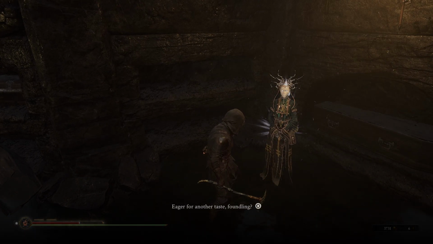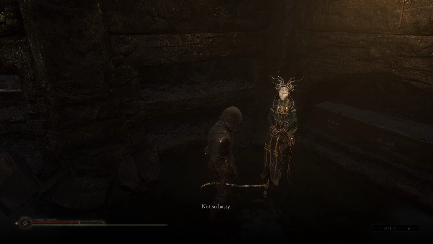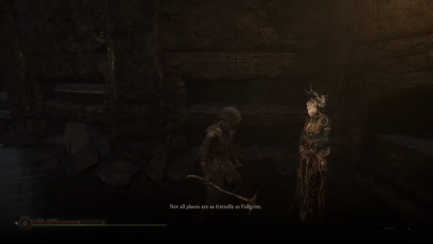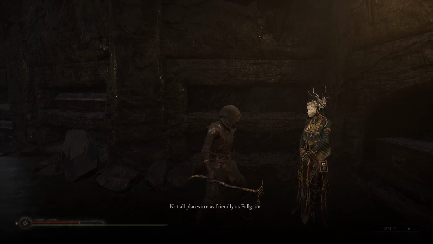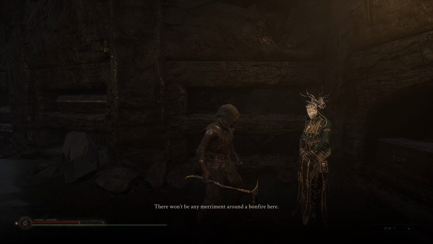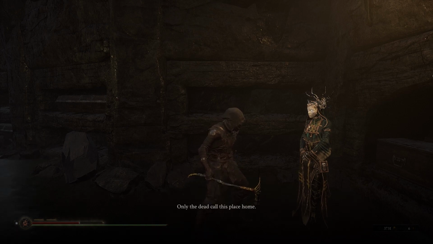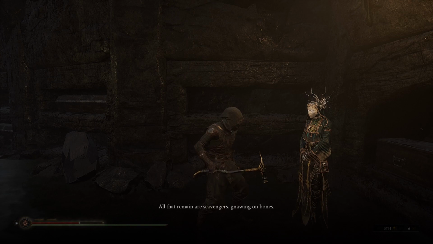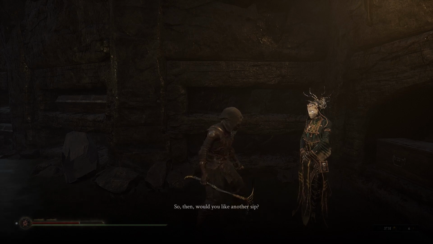Eager for another taste, foundling. Not so hasty. Not all places are as friendly as Fallgrim. There won't be any merriment around a bonfire here. Only the dead call this place home. All that remains are scavengers gnawing on bones. An intruder like yourself will not be welcome. So then, would you like another sip?